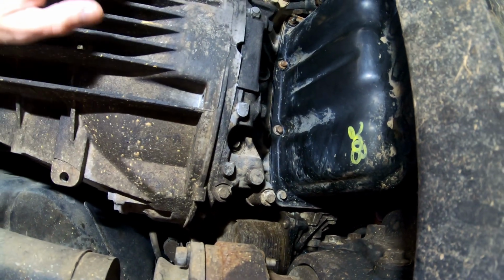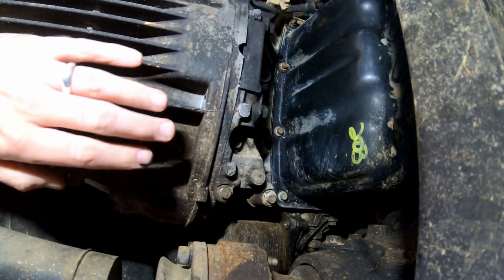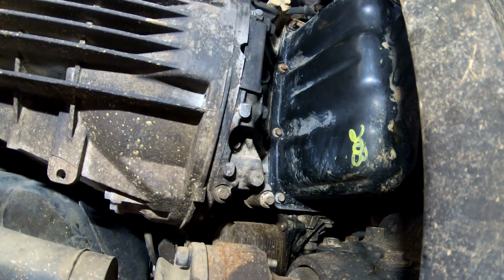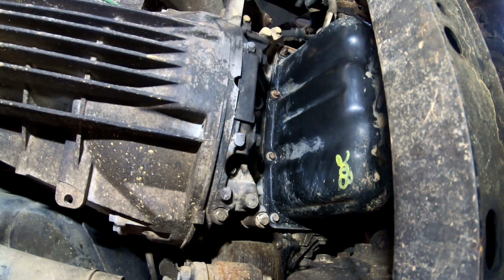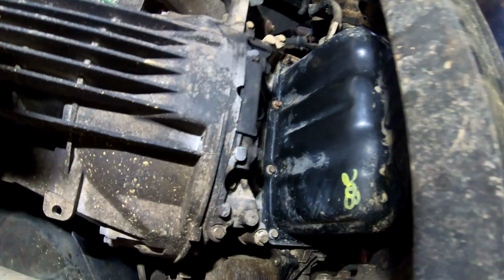There was no significant oil residue on here previously, so I'm comfortable there's no pre-existing leaks or any issues there. So like I say, I'll monitor this over time, and if there's any signs of oil leaks after putting the catch can on, then that does pose obviously a bit of a problem, but hopefully it won't.